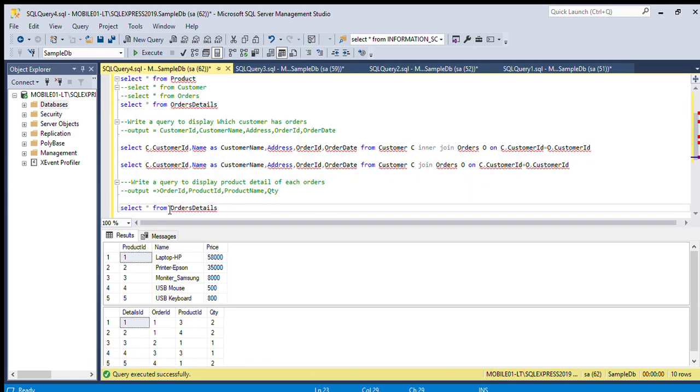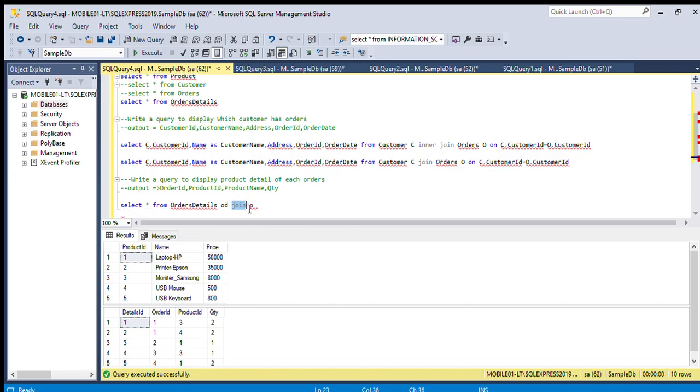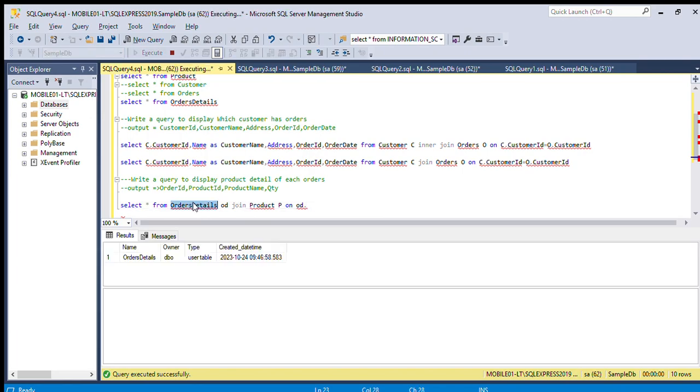Select star from order details OD join product table P on OD dot product ID is equal to, what is the column?